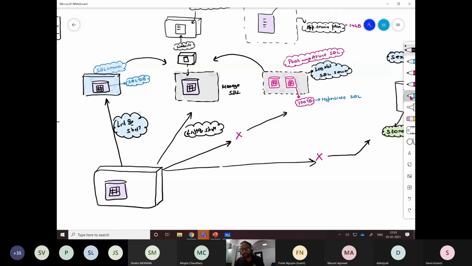So this is the answer for that question: if I'm doing a migration, I may prefer going for this first. Your starting point can be one step ahead of infrastructure as a service, as part of managed instances. And if you're developing something new, let's say a new application, then in that new application you can go for platform as a service. And if you really have that requirement of serverless, you can go for that as well. Something like this. Any question which comes to mind, think it through.